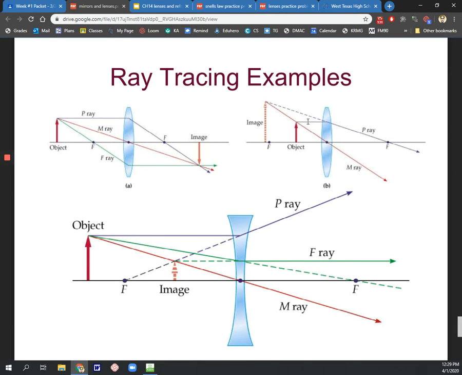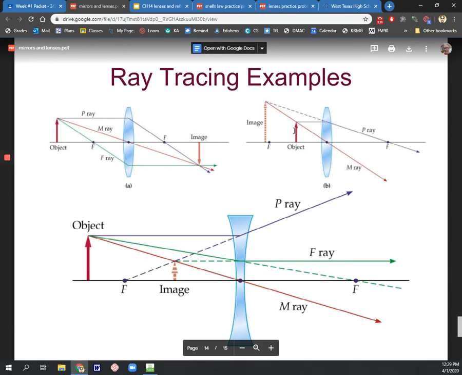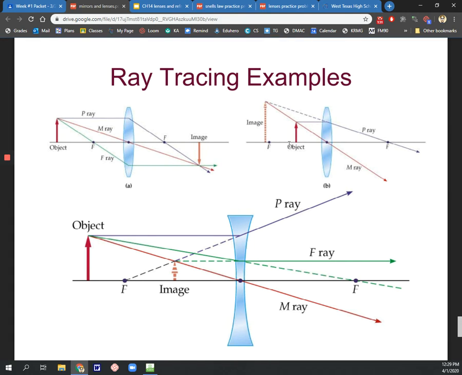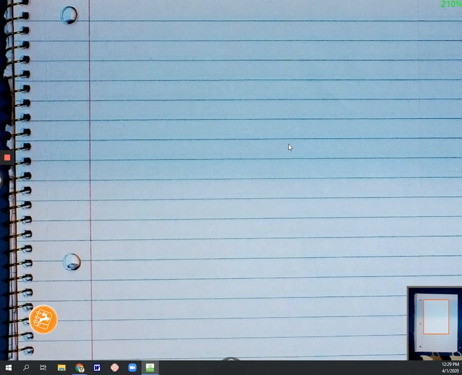So you can see right here, this is bent that way. This one is not bent at all as it passes through there. So these two don't end up converging, but the back halves of them both do. A good example of this would be, well, let me just see if I can show you what I'm talking about here using some real world stuff.